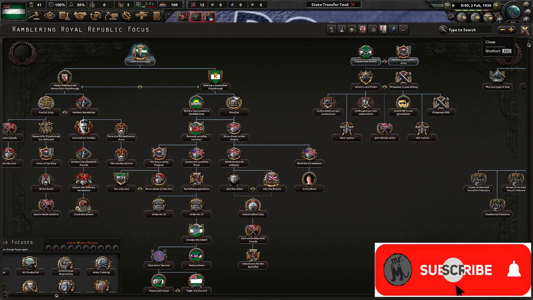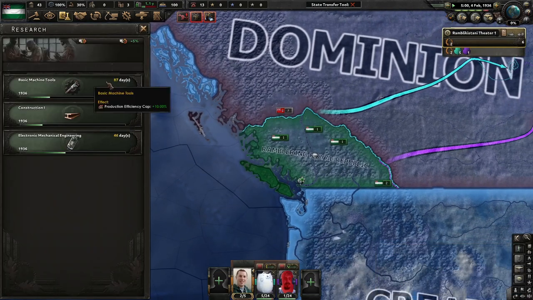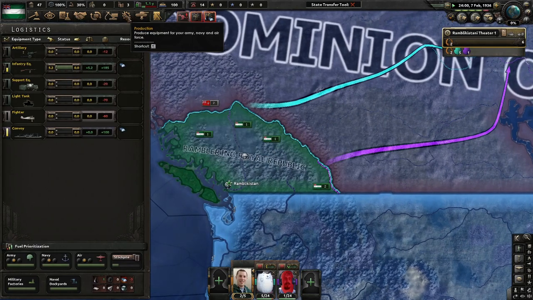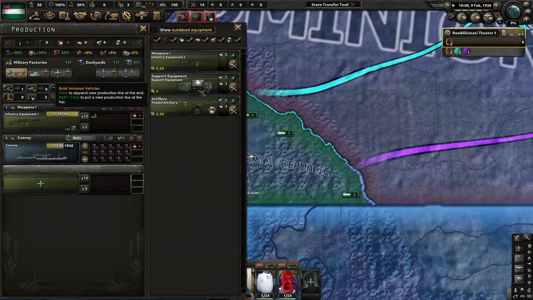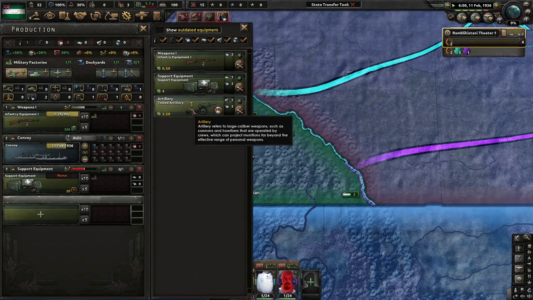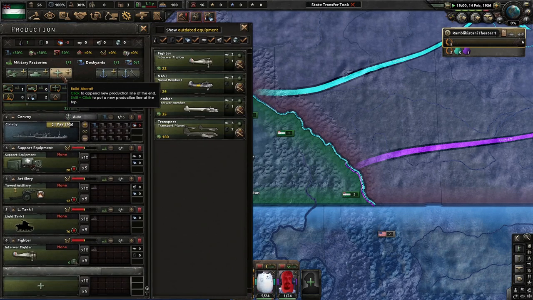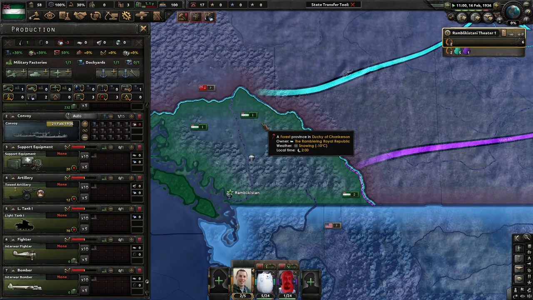Kind of cool. But we have a couple other things. Right now, we are researching some basic Hearts of Iron mechanics early on. We're making a few guns. All we can afford are guns. It's really quite disappointing. Regardless, we might use some light tanks. We got 6 divisions in total. Get some interwar fighters. Some naval bombers. Let's do some interwar bombers.